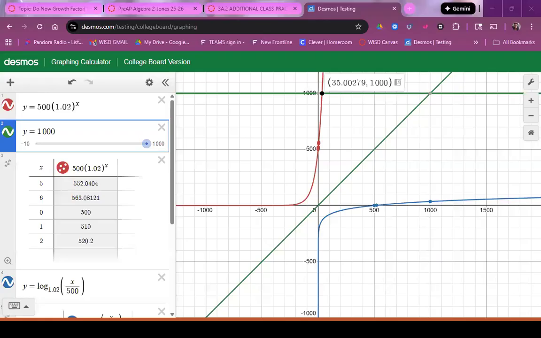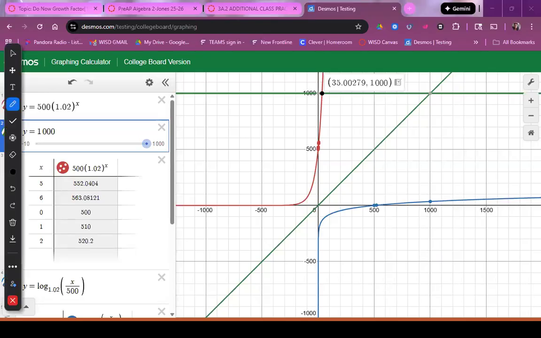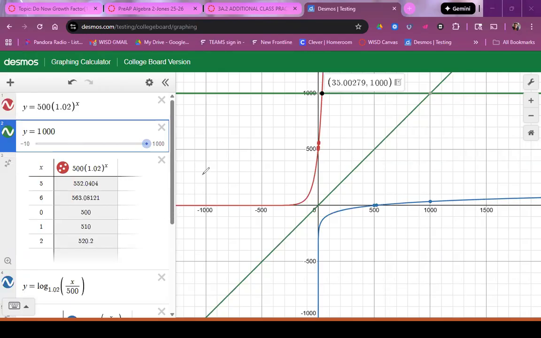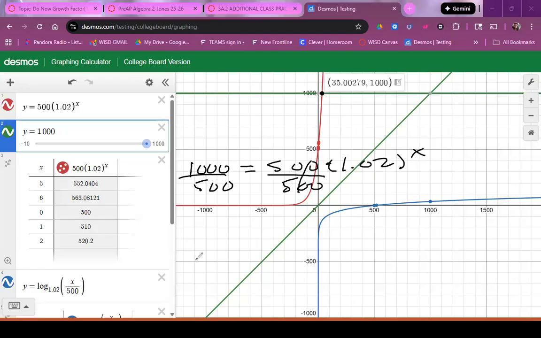All right. The other way is, did anyone actually set the original equation equal to 1,000? You could also just set the original equation equal to 1,000 because it's only one value you're searching for, right? This one, finding the equation, now allows you to solve for more. So when you took 1,000 and set it equal to 500(1.02)^x, what are we still doing? We're still dividing by 500. Correct? After we divide by 500, we're left with 2 equals 1.02^x.